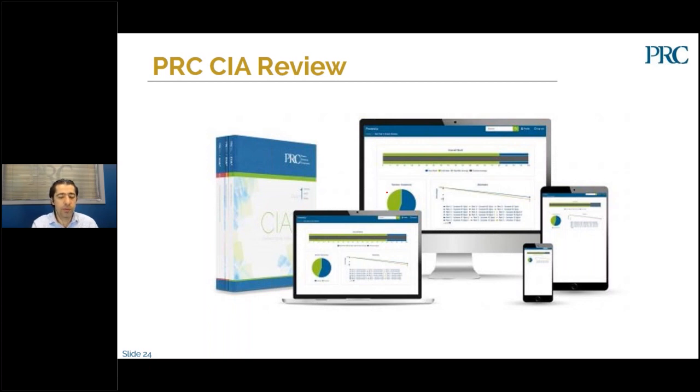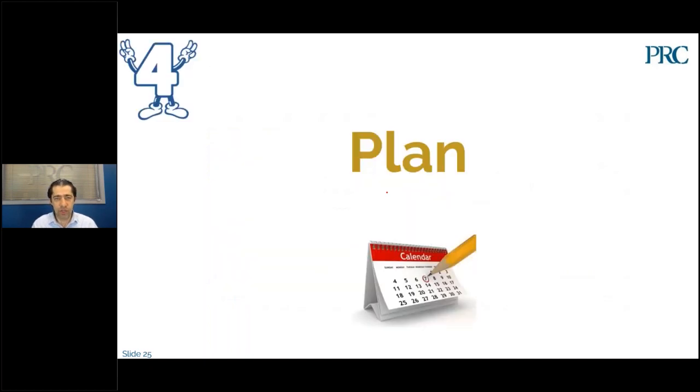Now, the 4th pillar for the CIA exam is the plan. If you want to get there, so we said number 1, I want it. I really want it. Number 2 is knowing about it. Number 3 is what material to use. And number 4 would be to put a plan. Now, the challenge with the CIA, or any professional exam for that matter, is that it does require time. It does require studying. It does require reading. It does require preparing or going through previous exam questions or sample exam questions.